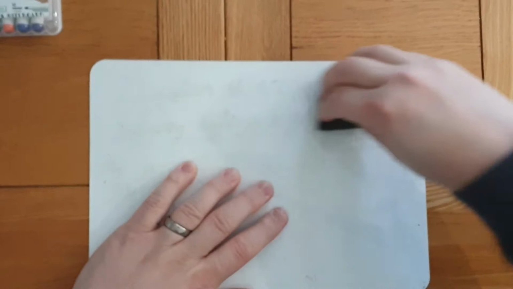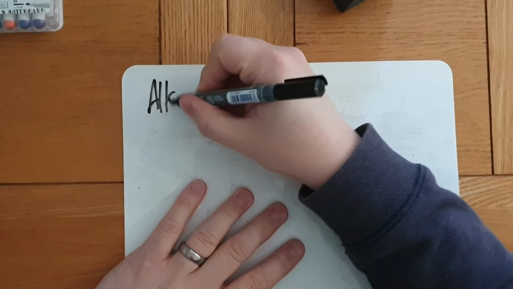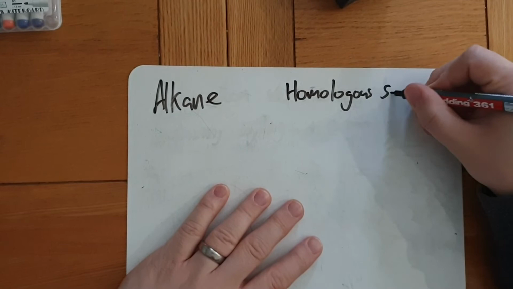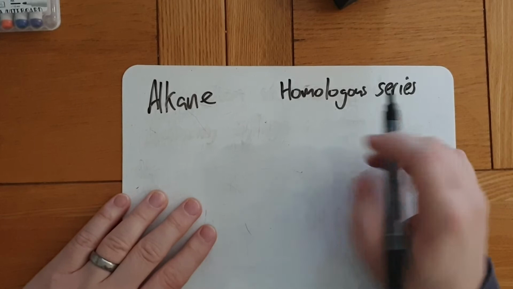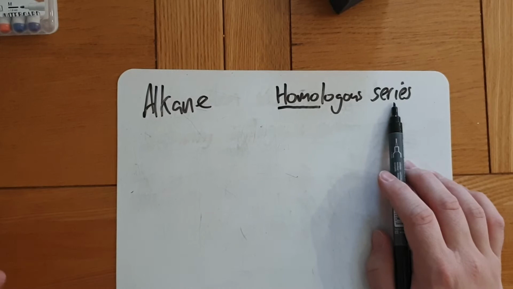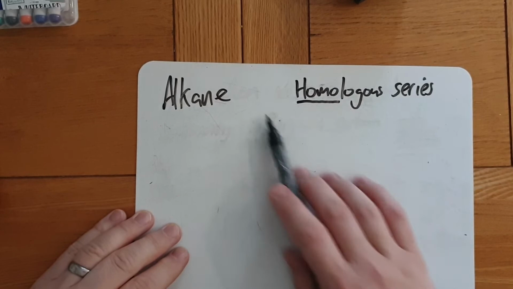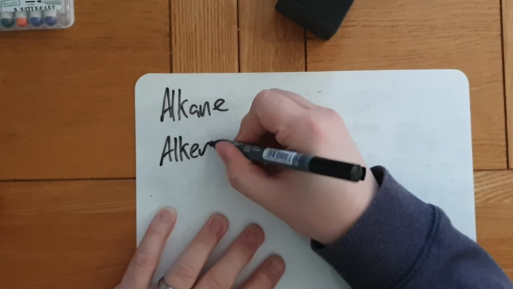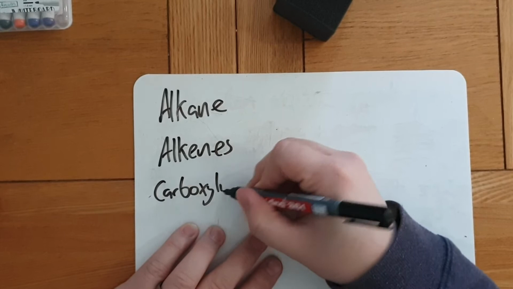Now I've used this word alkane a few times. It was talked about in one of your previous lessons as well. An alkane is an example of a homologous series. And I know you're probably wondering what that means. Well, I'm about to enlighten you. If we look at where that word comes from, the first part of the word, homo, means the same. So a homologous series is a series of compounds. They're all slightly different, but they share a whole bunch of things in common. I'm going to introduce the first homologous series, alkanes, but other ones that we will look at are alkenes, carboxylic acids, and alcohols.